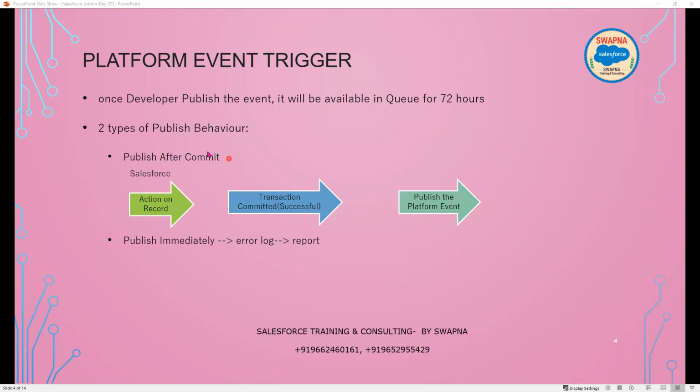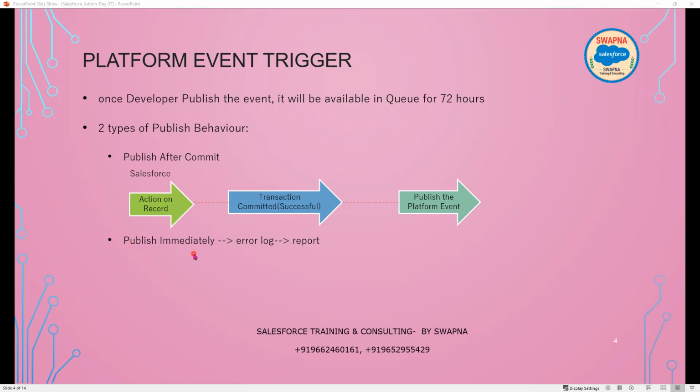That means after commit looks at whether my transaction is committed in the database, and whether it is a success or failure. If it is successful, only then does it publish the platform event. In case of failure, it does not publish the event.